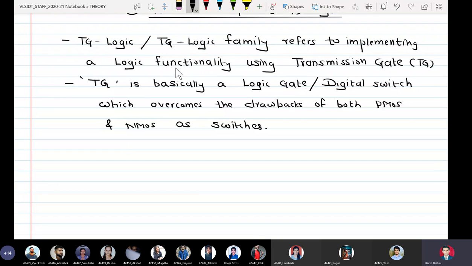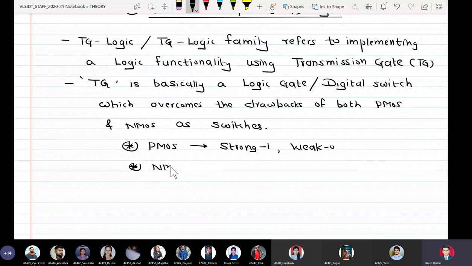So we already know that the problem with PMOS switch is that it gives a strong 1 but a weak 0, and NMOS gives a weak 1 and a strong 0.